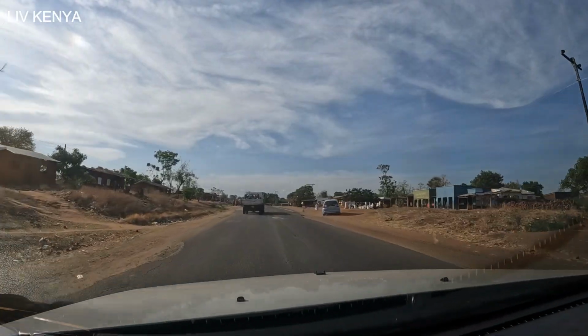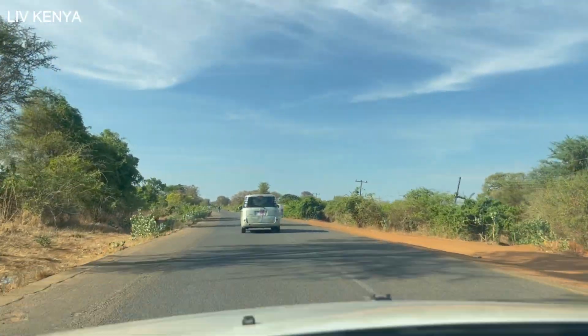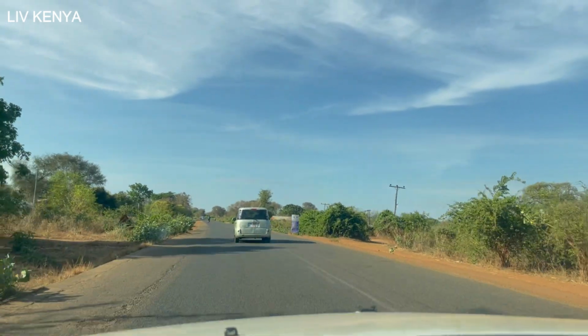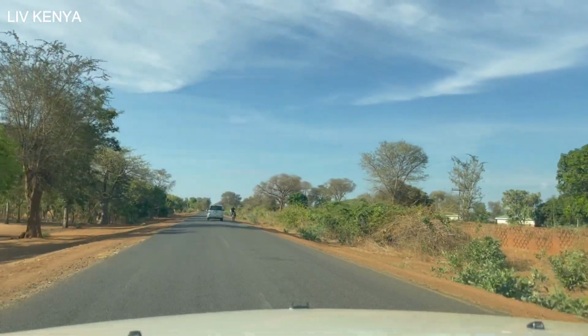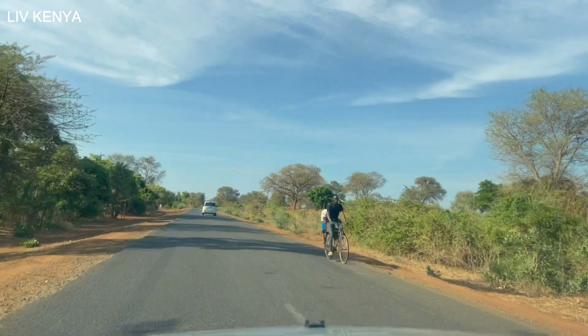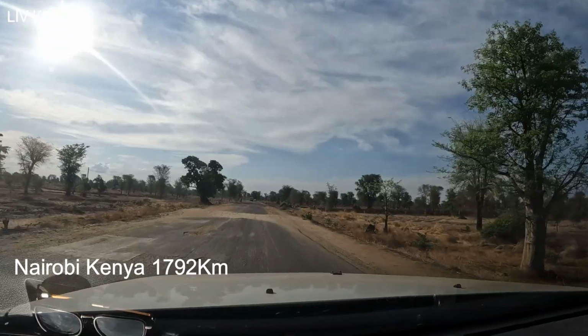The Malawian number plates keep changing. We've seen others, like the one right in front of me is BQ and then 4 digits. This one is BT. Oh my god, that guy has just thrown a plastic. There are others with the M, I think. But the way to identify these number plates is that they have their flag somewhere in the number plate.